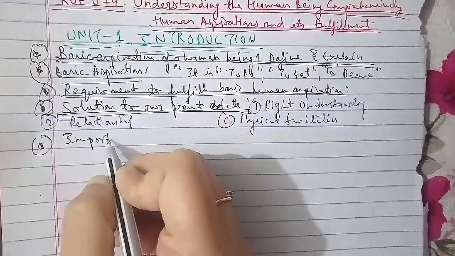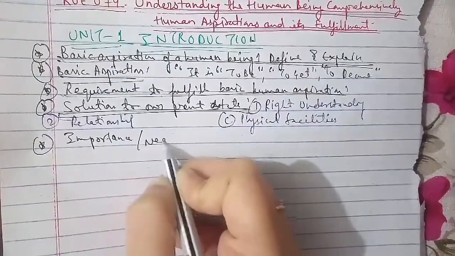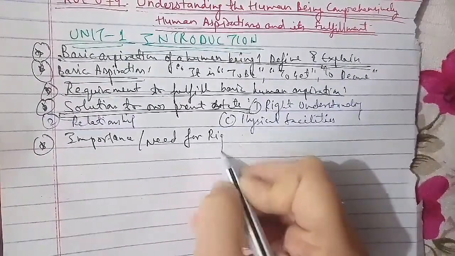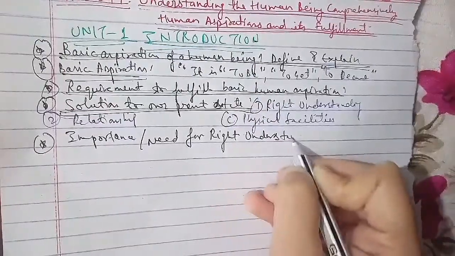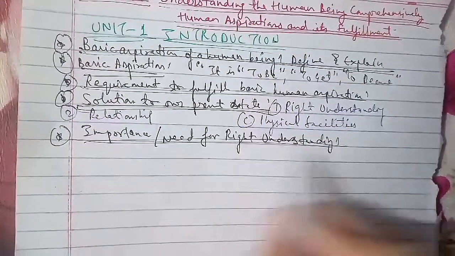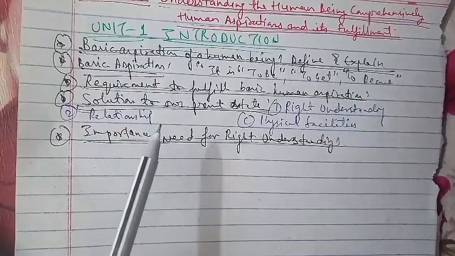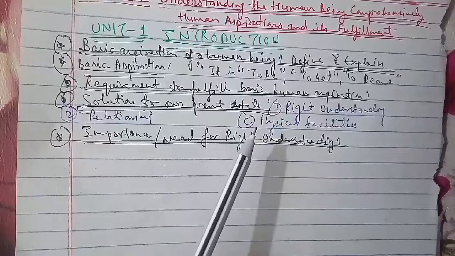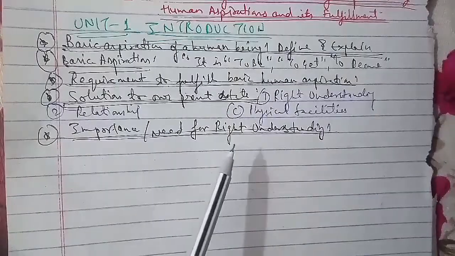Right understanding enables us to resolve the issues in human relationship, be prosperous, enrich nature, work out our requirements for physical facilities, correctly distinguish between wealth and prosperity, and understand the harmony in nature. Right understanding forms the basis on which we can work for a relationship and also acquire physical facilities as well. So these come under the importance and need for right understanding.